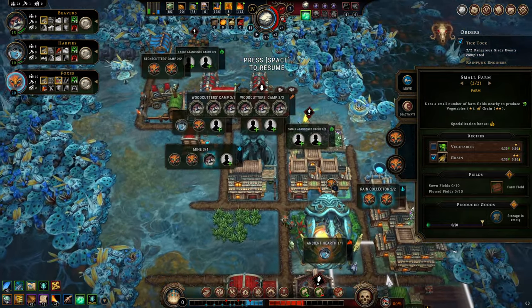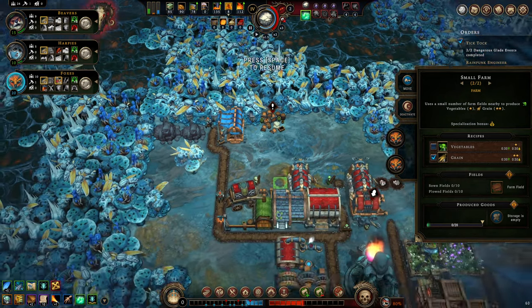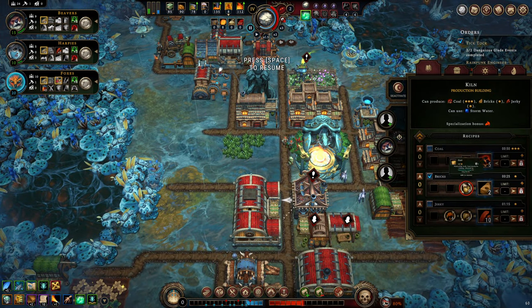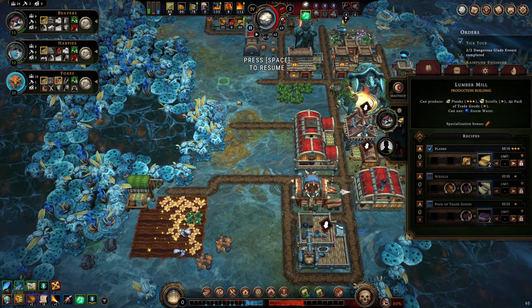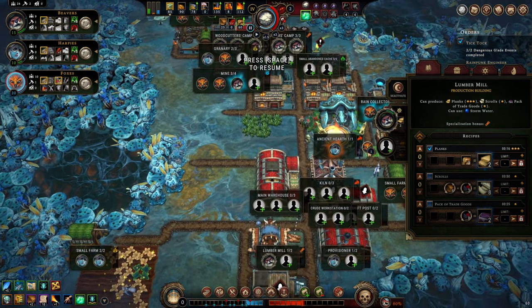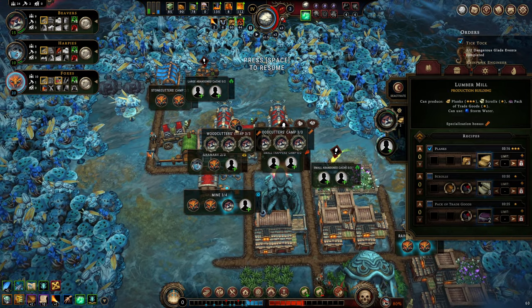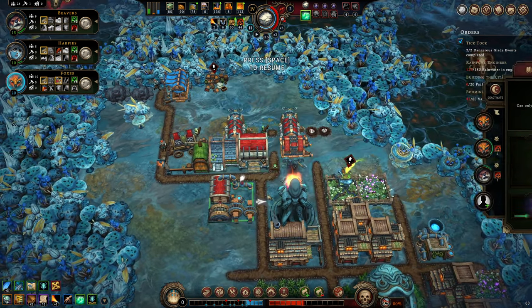Farm up some resources. Made all the bricks we're gonna make. Coal is plentiful. Town is starting to become established. Good.